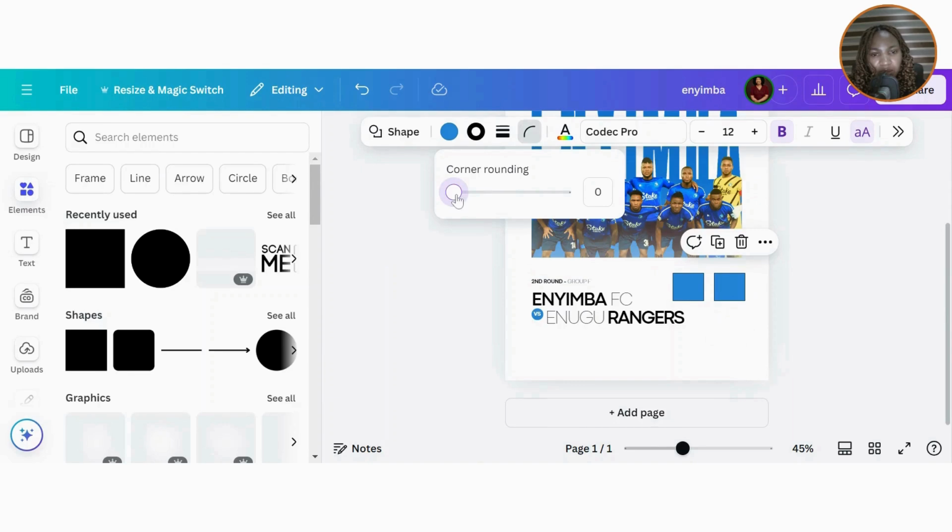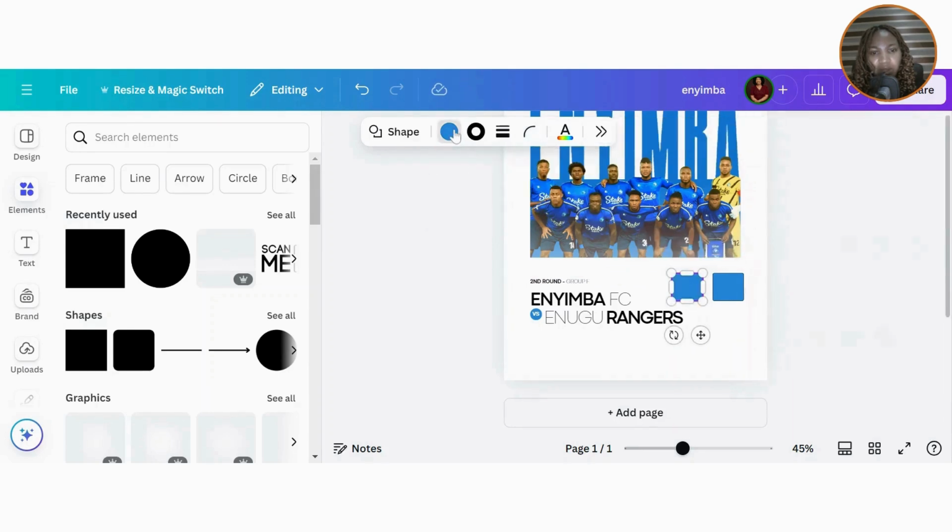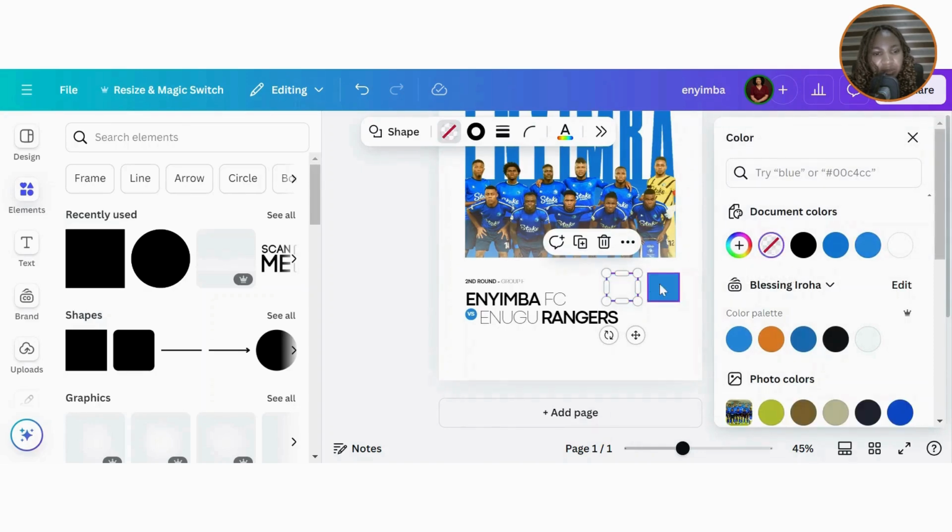Then let's add corner rounding. Do the same for this one. And then remove the color fill for the 2.